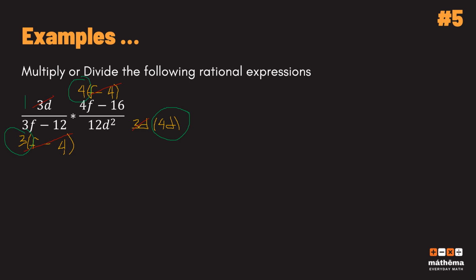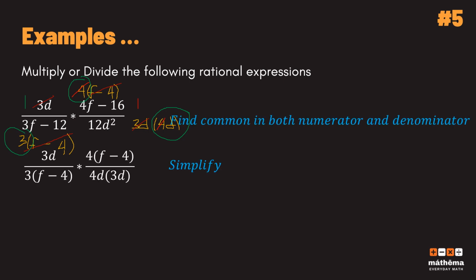But notice that we also have 4 here. Remember that 4d can be rewritten as 4 times d. So basically, we can cancel this out further. This will be cancelled out, and this will be cancelled out, and what will remain is actually 1. So in our numerator, we have 1 times 1. That will give us 1. And then in our denominator, we have 3 and then we have d, so 3 times d is just equal to 3d.